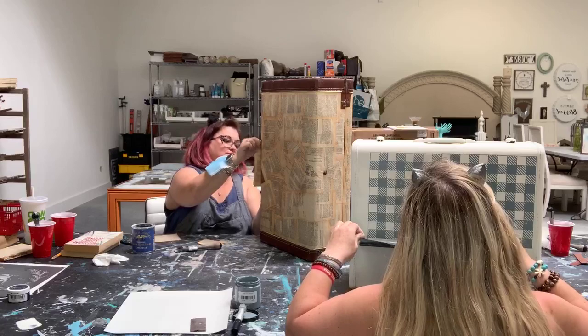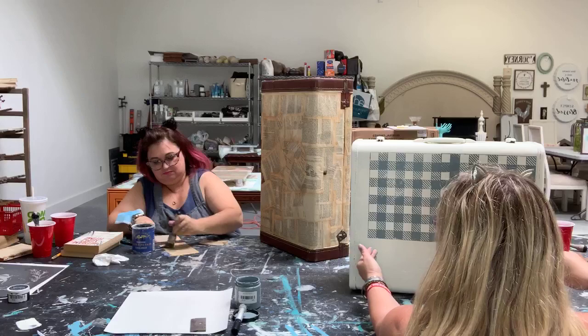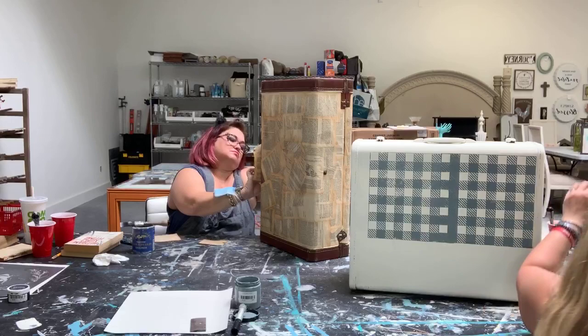I probably didn't want to double dip on that one. Yeah, I probably shouldn't have done that. That's okay. Okay, I'm not going to focus on that so much right now. I'm going to try and get down in this area and get the bottom at least. So let me just do a quick dry here again so I can work on this area.